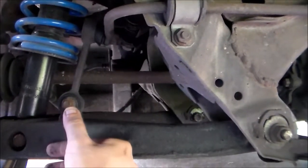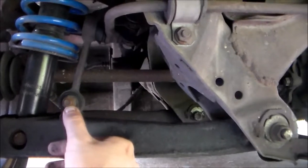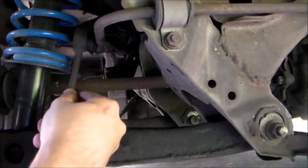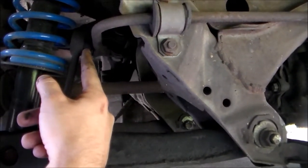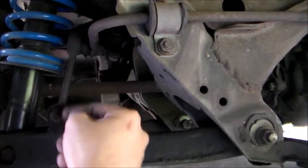The actual bushing is pulled out of the top, so it's got to be replaced. First I'm going to take out the bolt down here holding it to the control arm. Then after I get the actual end link out of the way, I'm going to remove the broken bushing up here. Both of these are 14 millimeters.